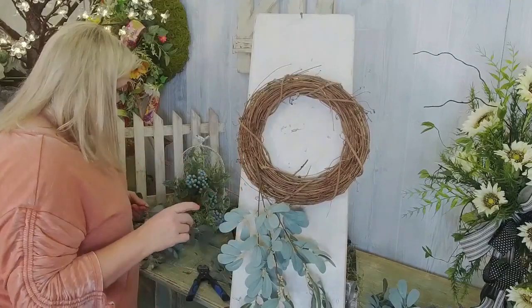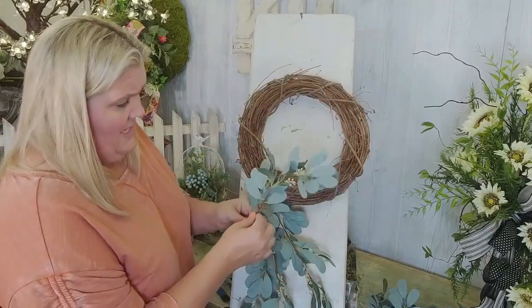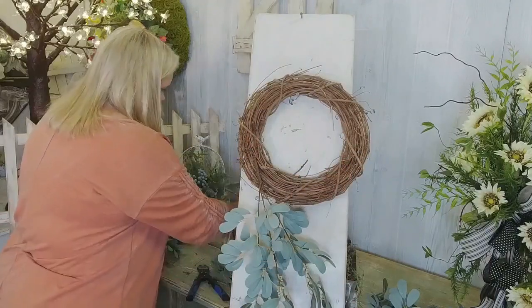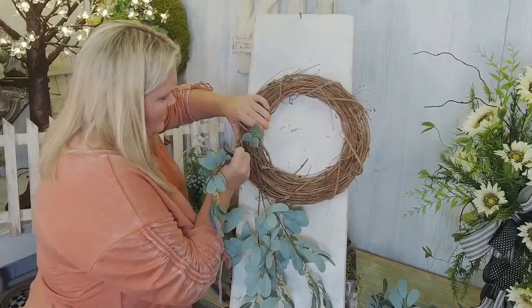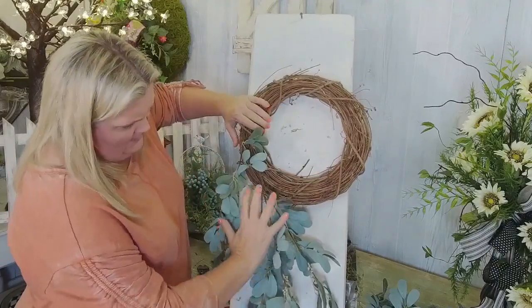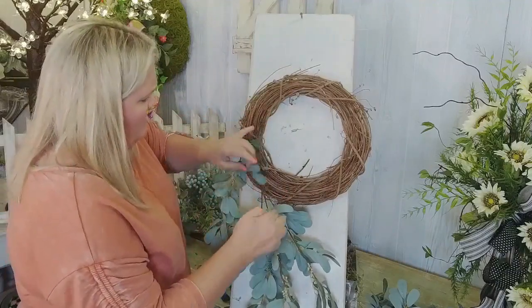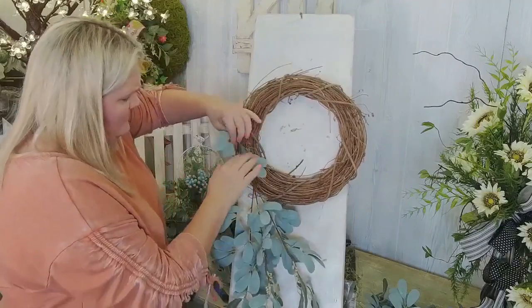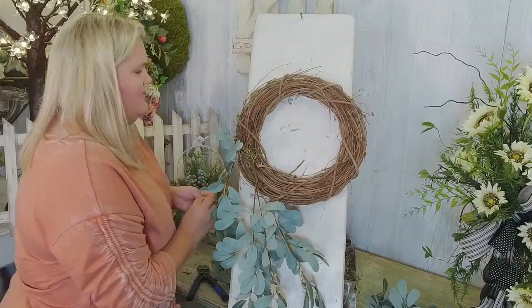So let's go there. Now I'm going to take, I already broke down a bunch of bushes, 3 bushes already, and have rotated them to where their leaves face forward. And I'm going to start putting these in. We're going to build up from the bottom up. Now, I prefer to cover my mechanics of glue with a little bitty ball of Spanish moss just to hide the shininess of the glue. When it dries, it usually would show.